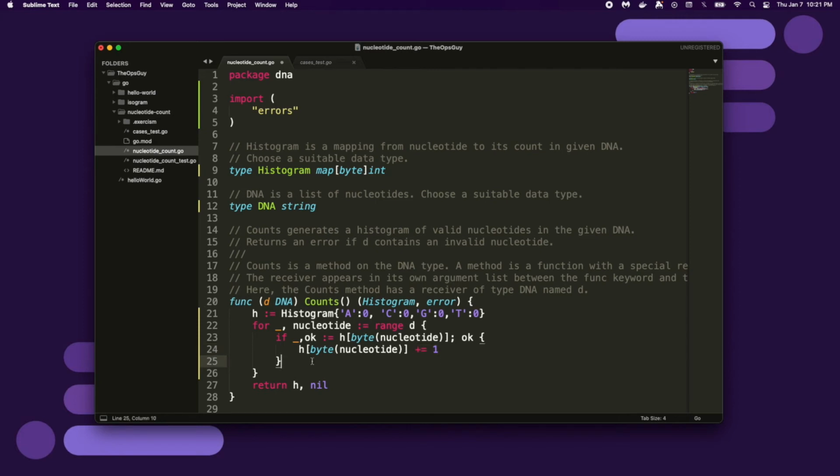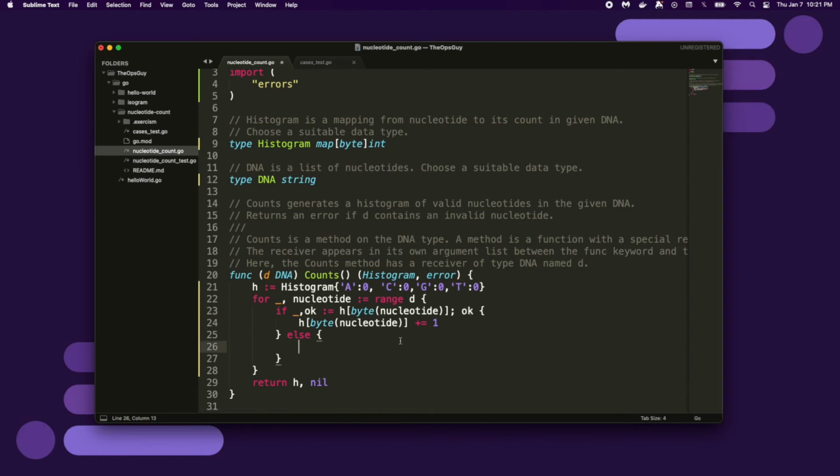So what if this was not true? What if the nucleotide was not in this hash map? Well, if it was not in the hash map, then we should return an error. We can do that over here. So suppose this is an X. If this was an X, it's not going to be in this histogram, so OK is going to return false.